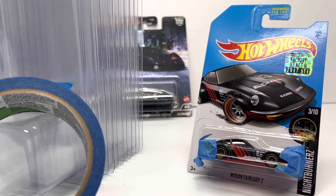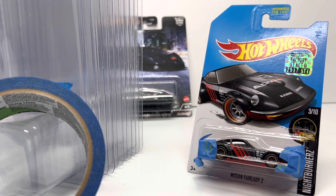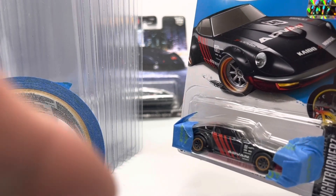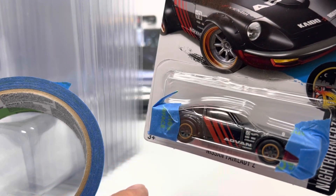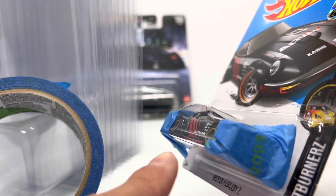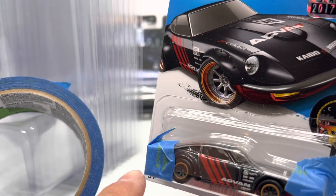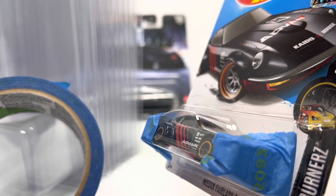The third thing is you want to make sure that you are packaging the car you're shipping out within the trade safely so it doesn't get damaged. My rule of thumb when it comes to packaging cars is that I always put painters tape on the front and the back end of the blister — just like this. You don't need an excessive amount, just two little strips front and back to help the blister stay intact, because the car does like to shift back and forth when it's in the box.